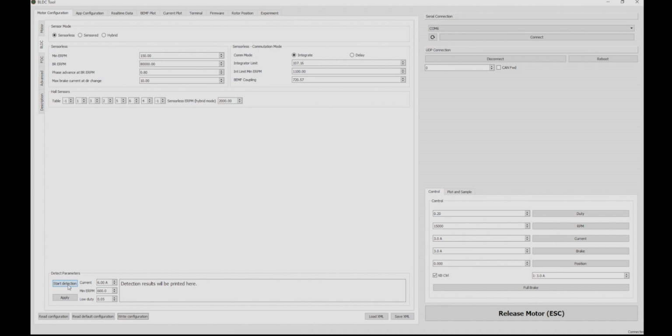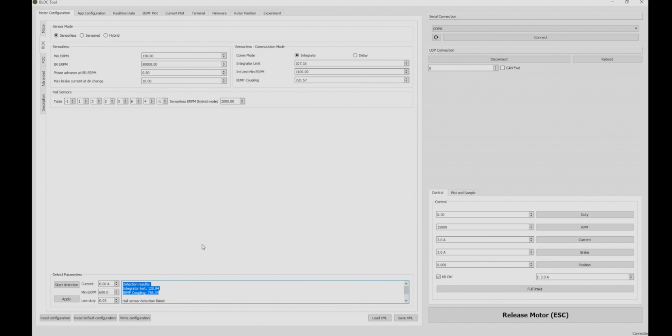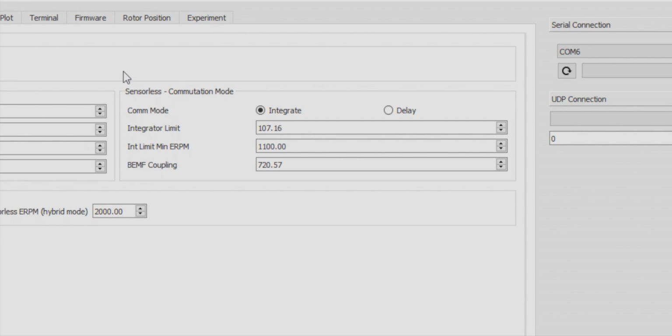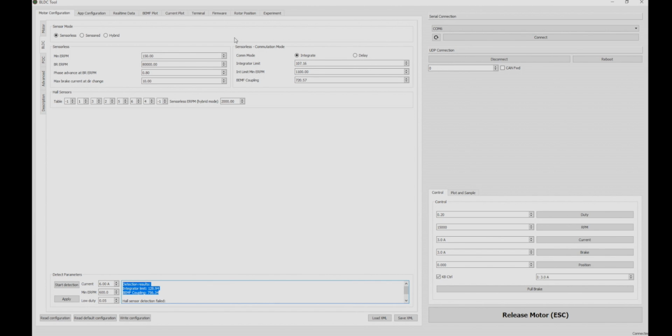You'll then see the motor spin, and you'll also hear kind of a strange sound. Once you've completed Start Detection, you'll notice some new values under the detection results right here. You'll want to move those values up to where it says sensorless communication mode right here. Under that, there are 3 fields: the integrator limit, the internal limit min ERPM, and the BEMF coupling. What we'll want to do is transfer the motor detection values to the corresponding fields under the sensorless communication. When inputting the values, it's best to round up to the nearest whole number.